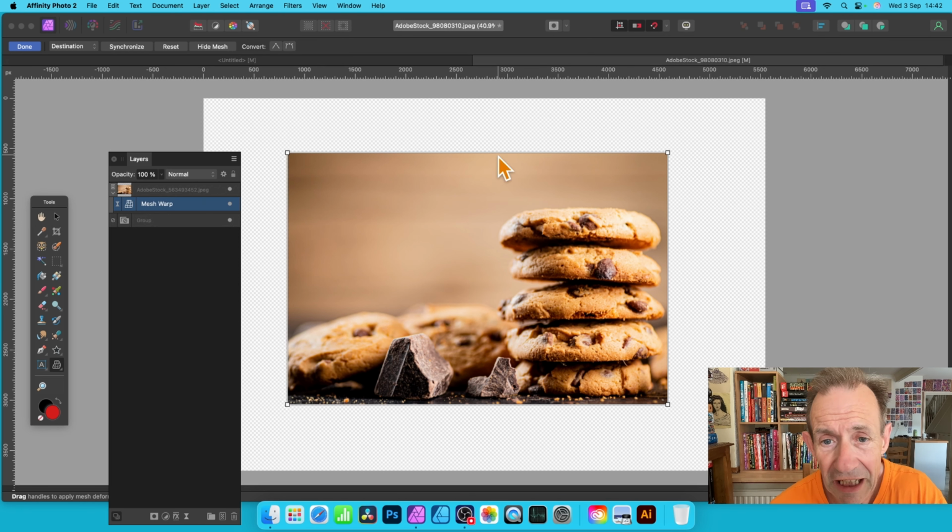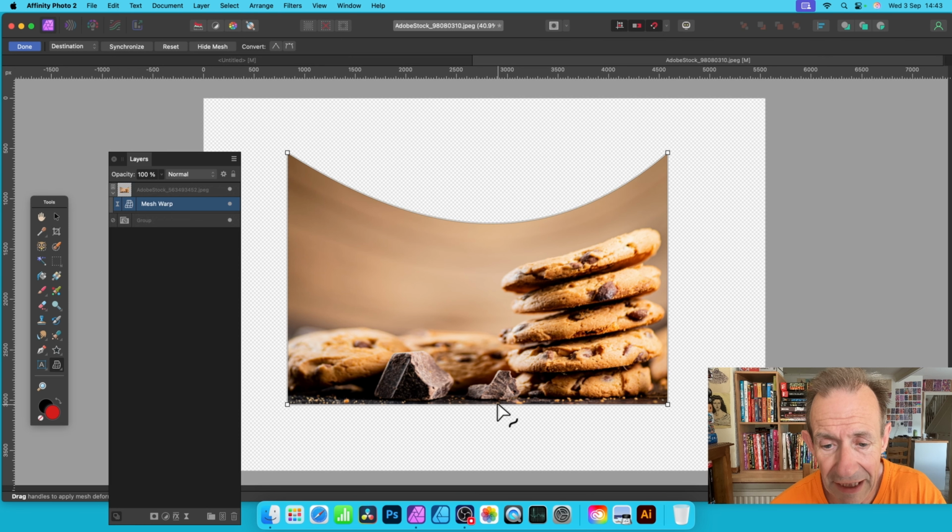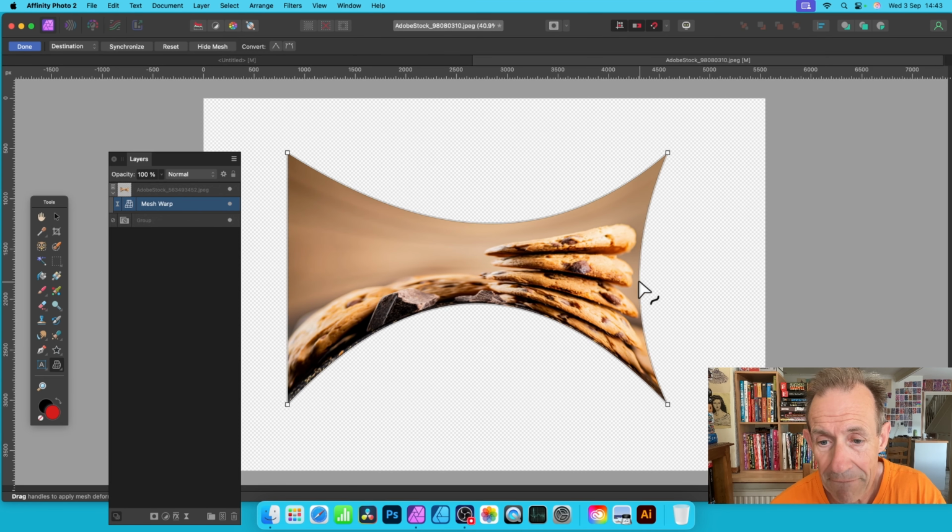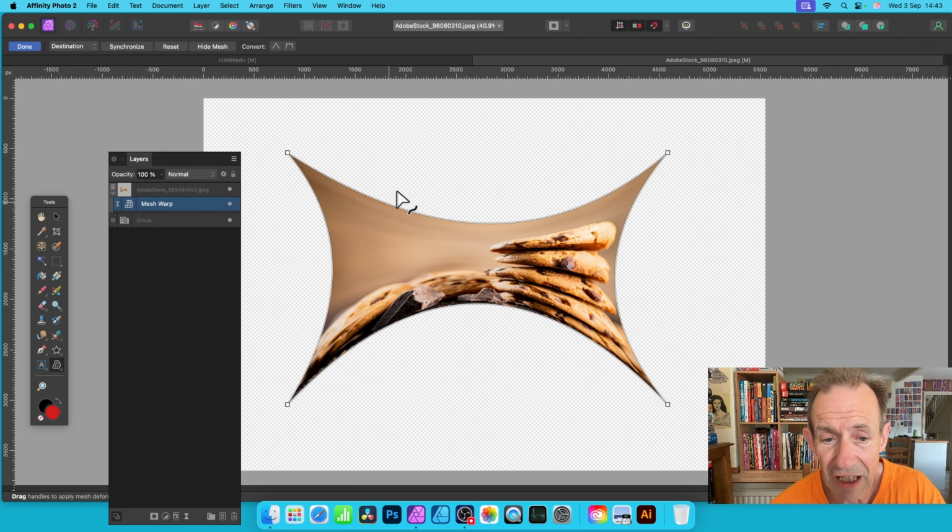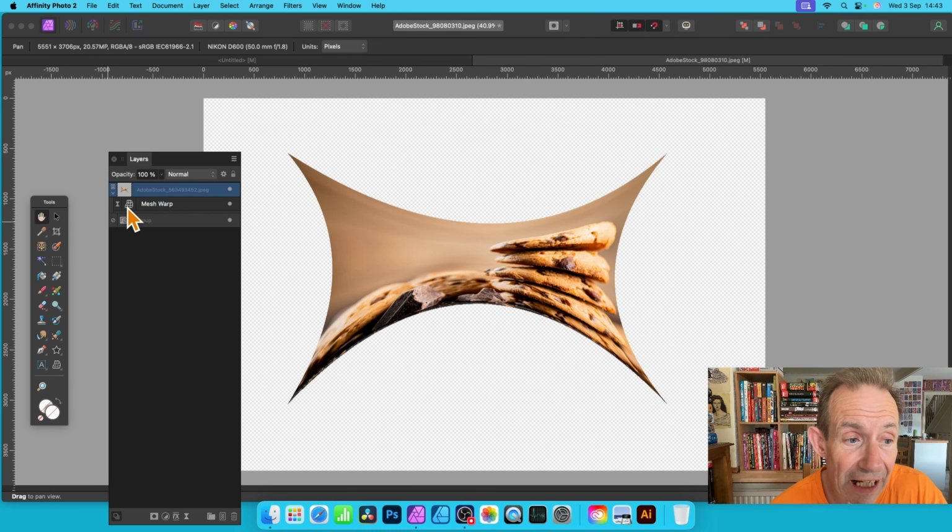Now at this point, you can see you've got all the various options, destination, etc. So I'm using destination and I'm just going to distort this design. I'm just going to drag this down, drag that there and drag that there and so on. So you can see I can create a distortion like that. And now click done, and you can see I've got the mesh warp here. At any point, if I decide I don't want that effect, I can change it. So it's not fixed. The underlying image can also be removed, changed, distorted, modified in other ways as well. But the mesh warp is still live and can still modify whatever has been selected here.